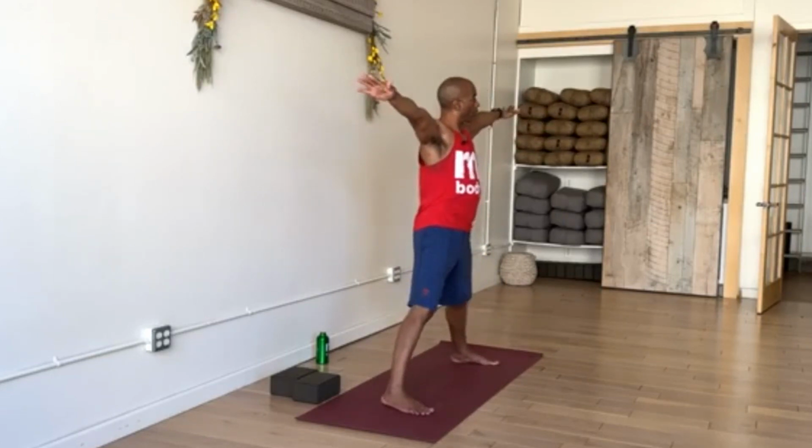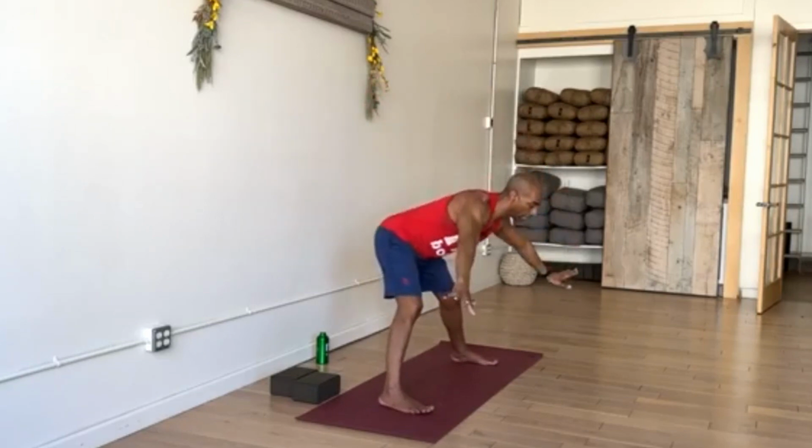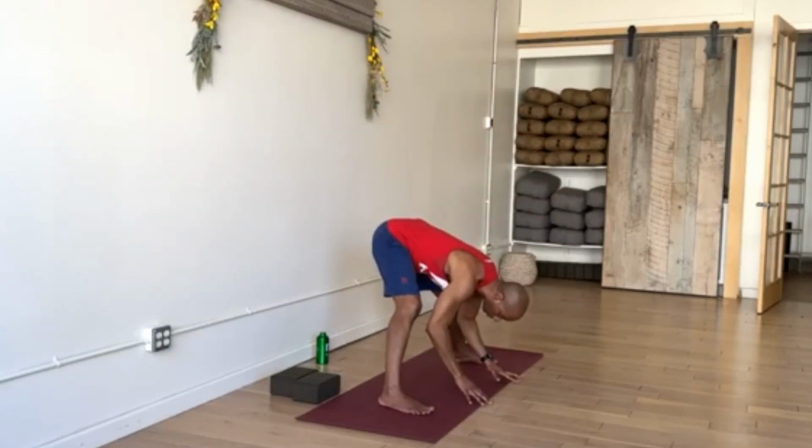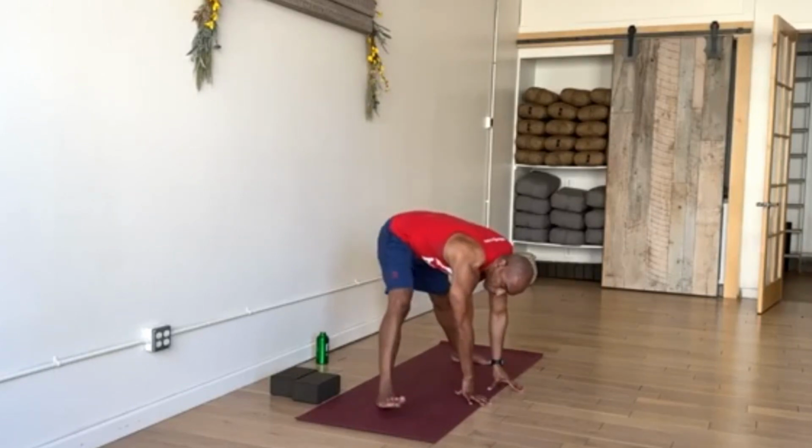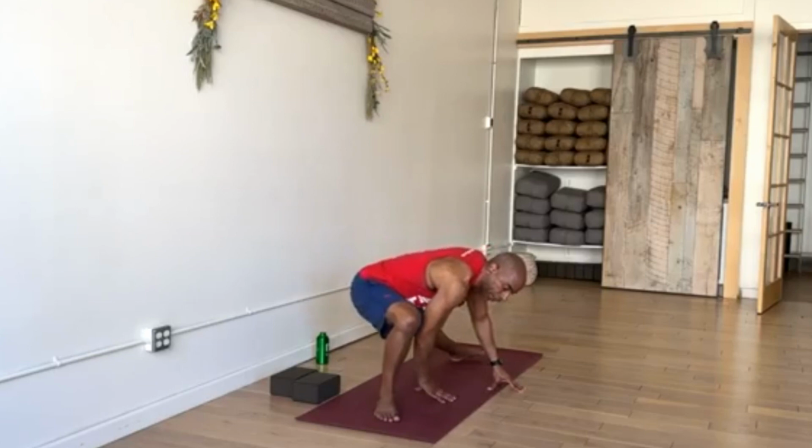Okay. Rise up partially. We're spinning the right foot out. Bend the right knee, lunge in that direction. Left leg stays straight. Spin the toes up. There's our deep stretch there.